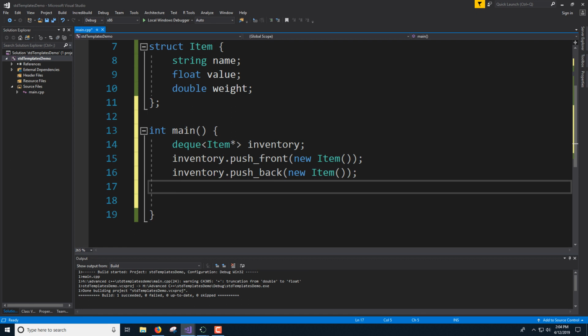You can specify inventory, whatever. Boots.